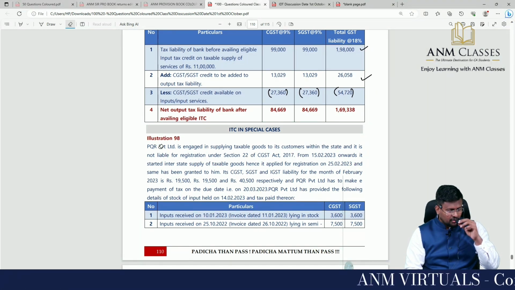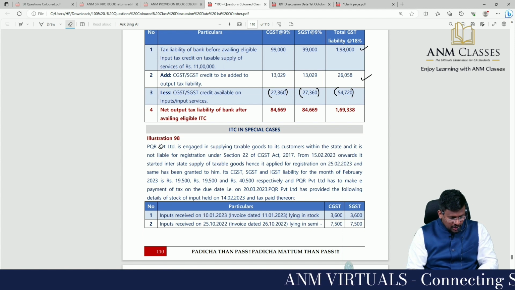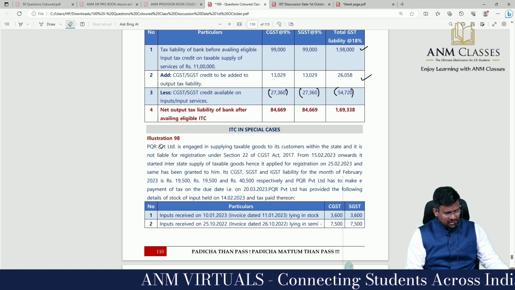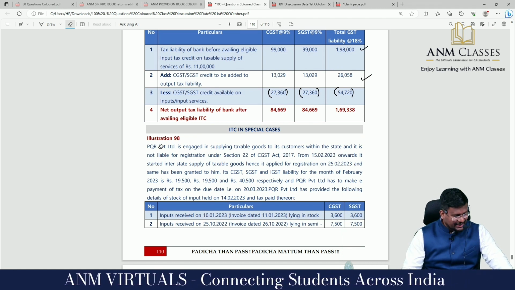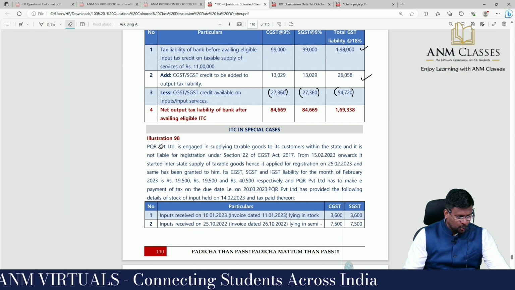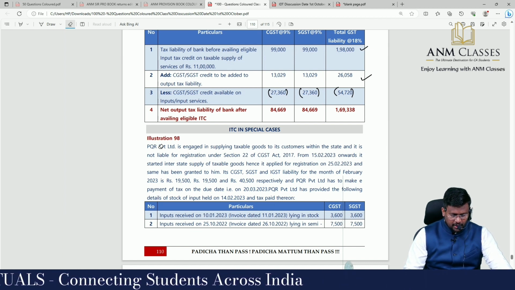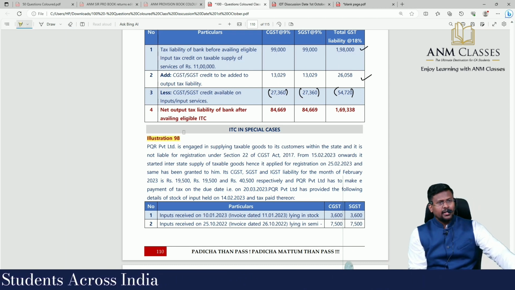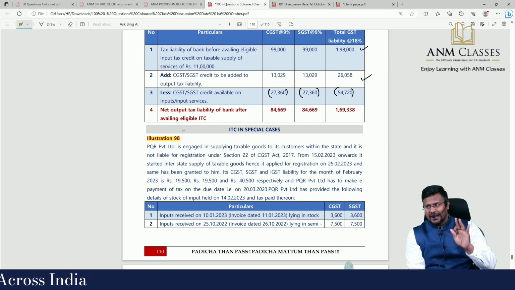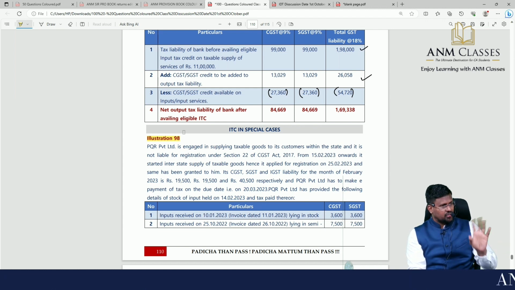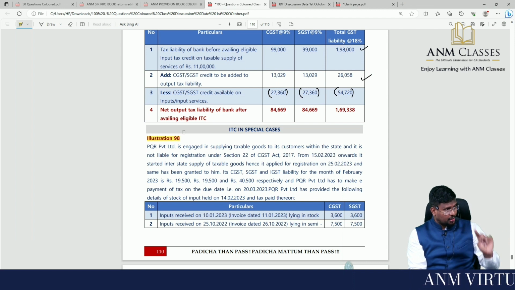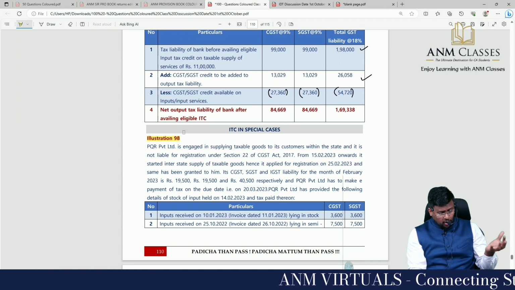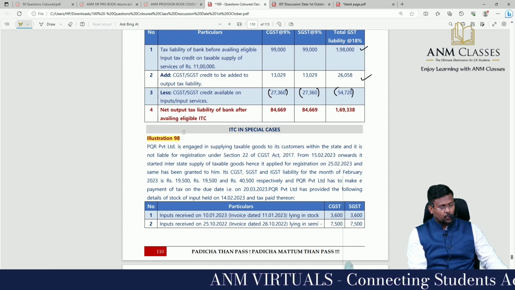Sir, very happy morning to all. Sir, we are on the mission of completing 100 questions from section 7 to section 53. In that, we have completed up to question number 97. We are moving into ITC in special cases, questions 98, 99 and 100. ITC in special cases. All three questions are past examination questions for 10 marks. First question asked in examination. So this time also they may ask a similar question.